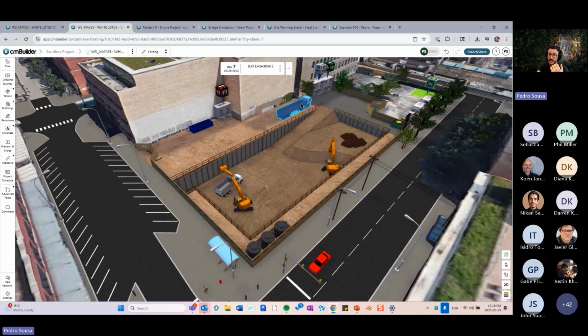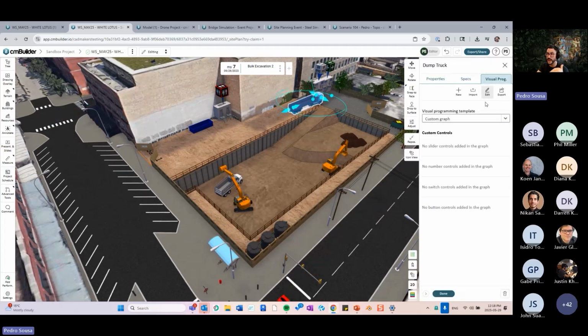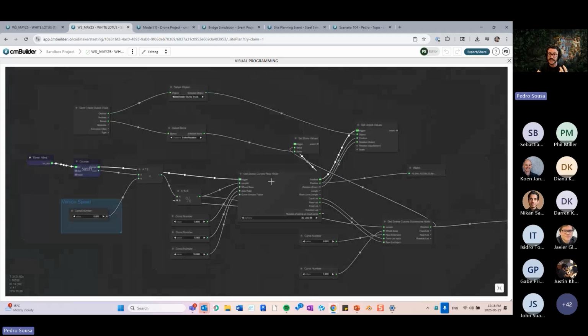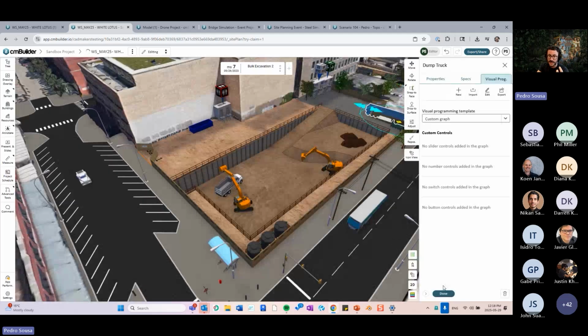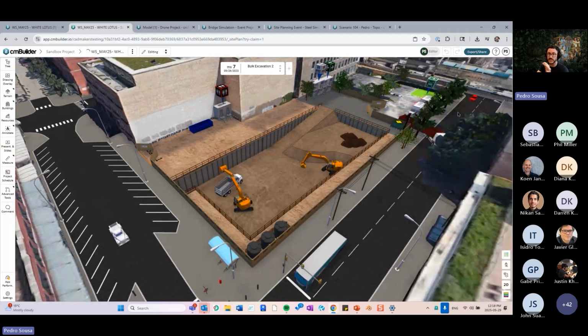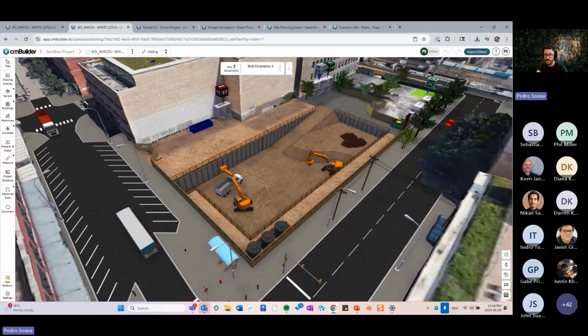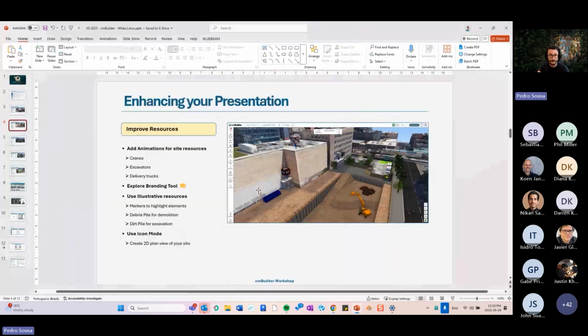Right now, the animation in cmBuilder is controlled by this visual programming interface where you can create your code over here on how the object should be animated, but we plan to take this outside of that visual programming interface and put it over here at the bottom with some easier controls for you to define your animations. Okay.